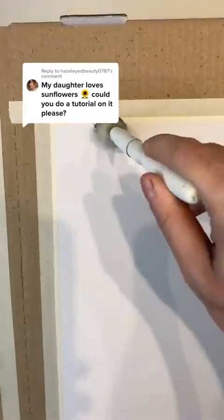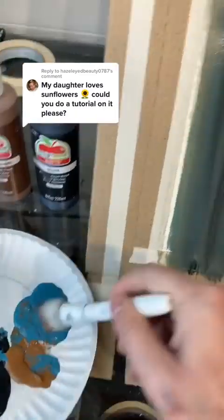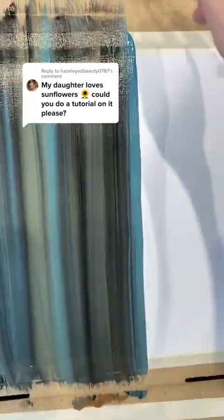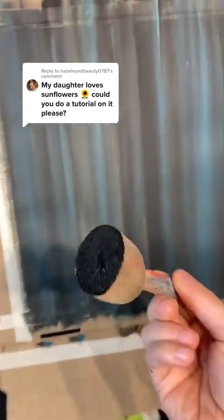Before we completely go into the holiday season, let me show you how to do some sunflowers. So I'm taking some dark teal, some nutmeg brown, and some black on my mop brush and doing up and down strokes. I'm not mixing the colors, but I'm using them all at the same time, and you get this really cool kind of wood grain effect. And then I'm drying it for this next part.